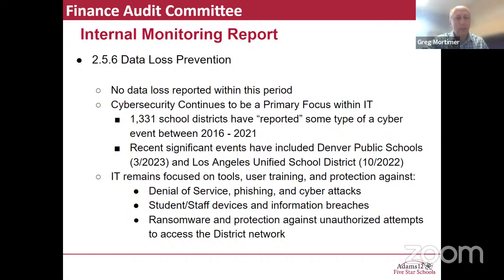And so that is, if we do get hit with a major cyber attack, and here would be the worst case scenario, we get hit with a ransomware attack and somebody is able to break in, they steal our data, they lock it up, and then they demand a ransom. By the way, here's a fairly typical scenario. A couple of years ago, Broward County in Florida with 200,000 students, they were the victim of a ransomware attack, and the negotiations started at $40 million to be able to get that data back, right?